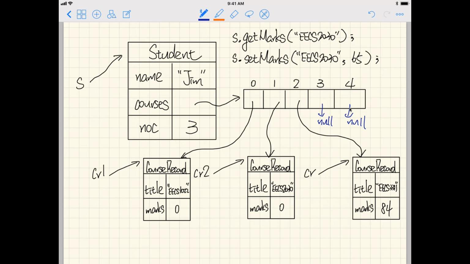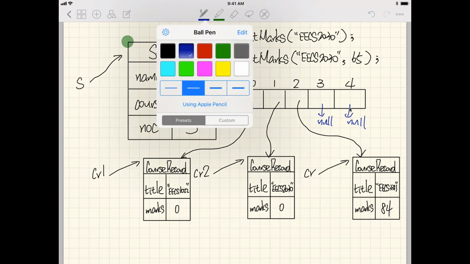Let's now have a look at this one over here. You can see that first of all, s over here is the context object, and we are using a dot notation. When we say s dot, that means we are trying to manipulate this particular object. The method we would like to define is called getMarks, and given the name of the course, we remember each course has a title, we pass the name over here.